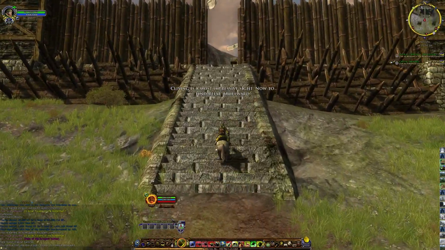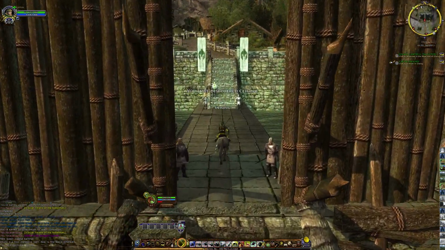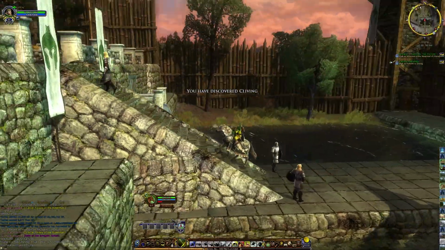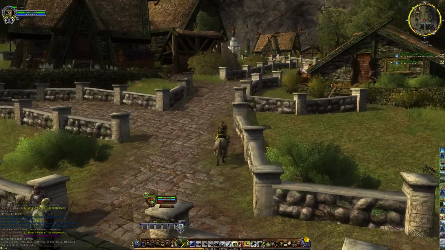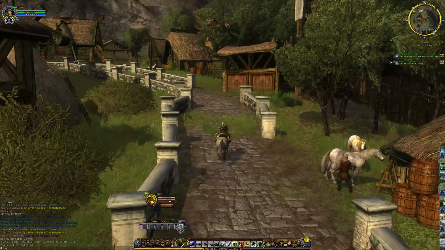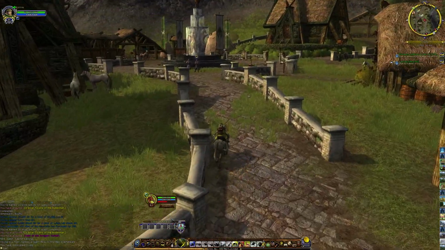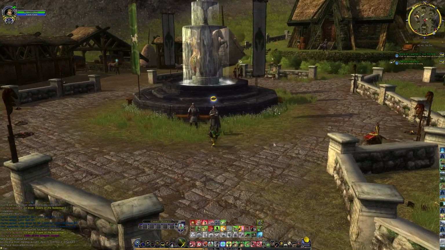Alright, and here we are. Cliving is the most impressive sight. Now to find Reeve Athelwald. Wow. Very cool city. Very cool. Alright. So there are some quest rings here for sure.